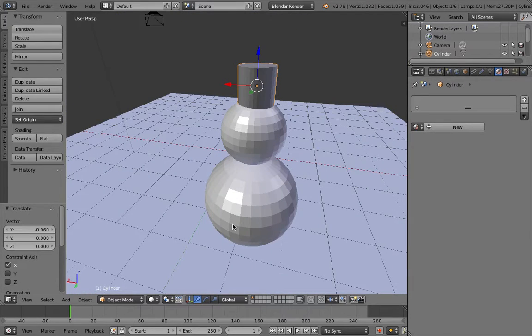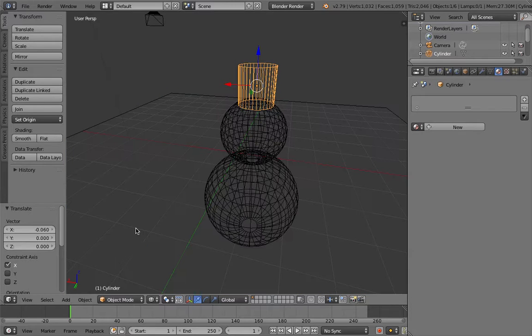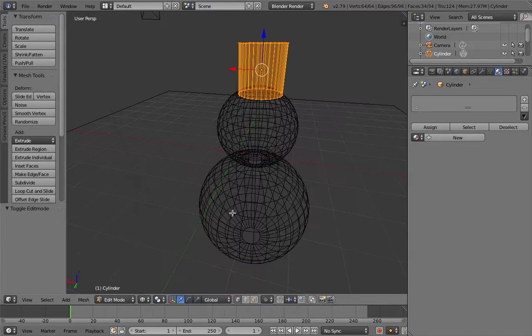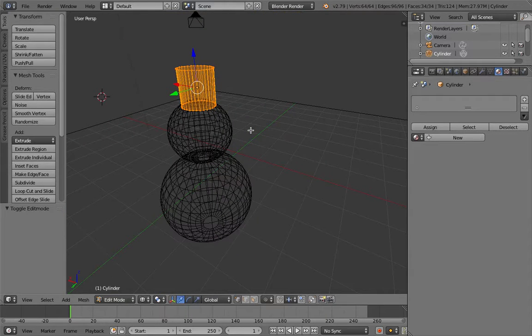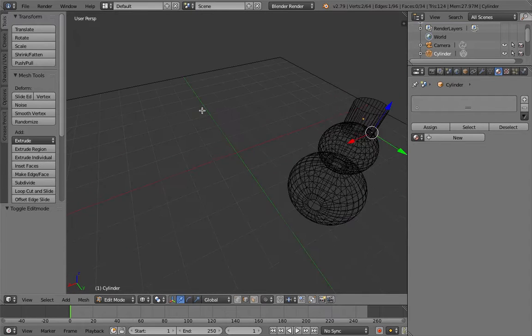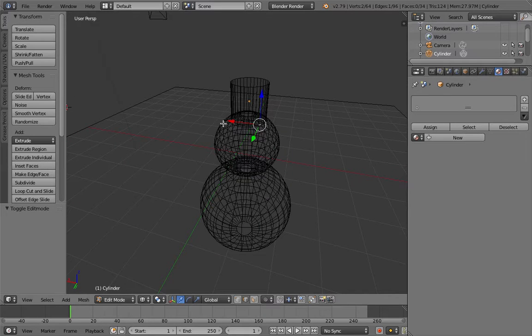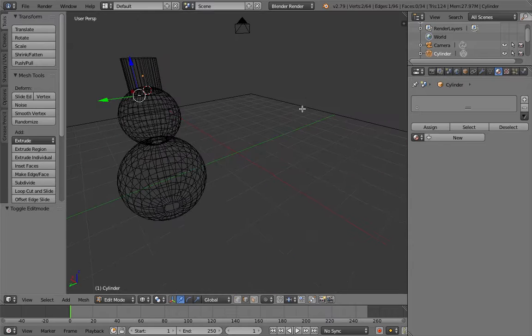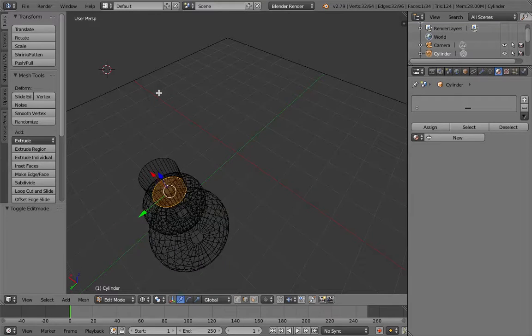So now what you want to do, go into edit mode, and go into Z a little bit, and then go into edges, select the bottom one, and hold down Alt.